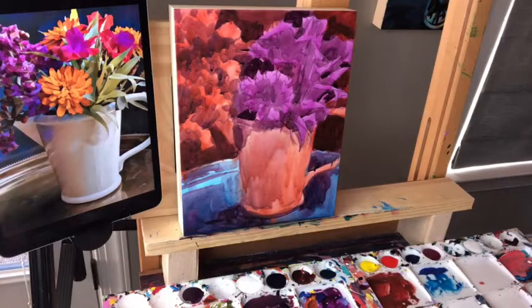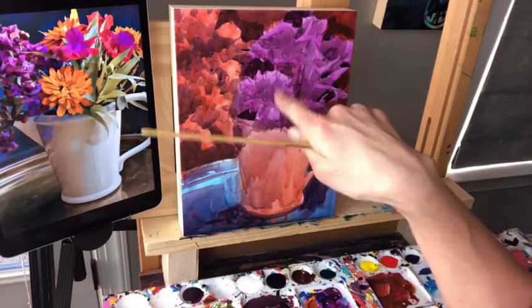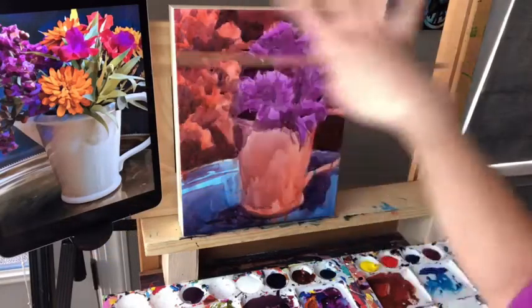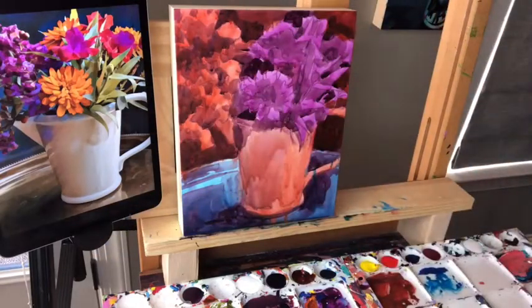And so I'm going to switch down my brush a little bit because I'm gonna start getting a little bit more detailed with this. I think maybe I'll go down to the 2 that I have here with my Blick paints. And let's start it off by finding this orange zinnia because that's gonna give us just a good anchor for working on the rest of it.